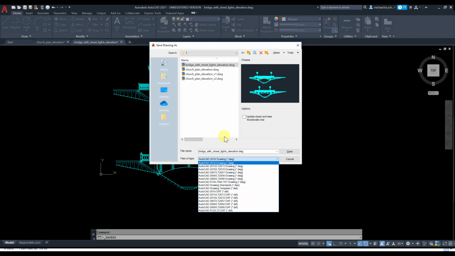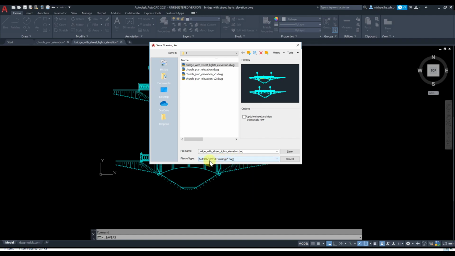We're going to see the application of many of these in later videos, but DWG stands for drawing, a native AutoCAD file. We use DWT, the drawing template file, to start a drawing from. DXF is used for interoperability between different CAD software. You can save it in previous versions of AutoCAD so that you can open this file in older versions if you have it on other computers.